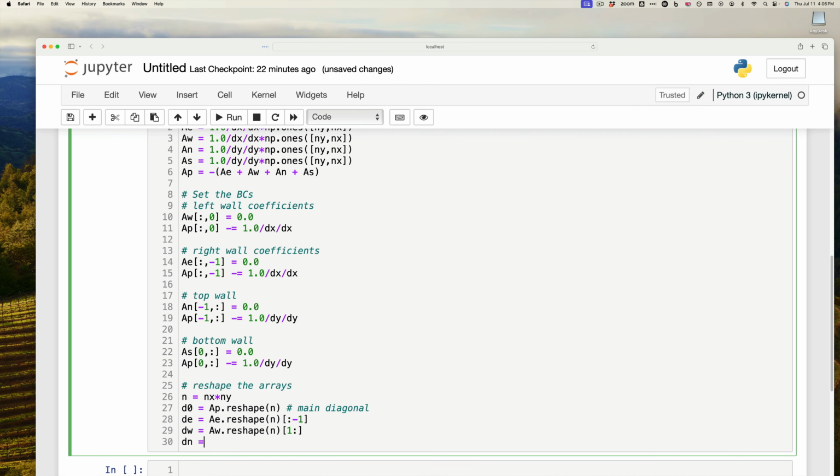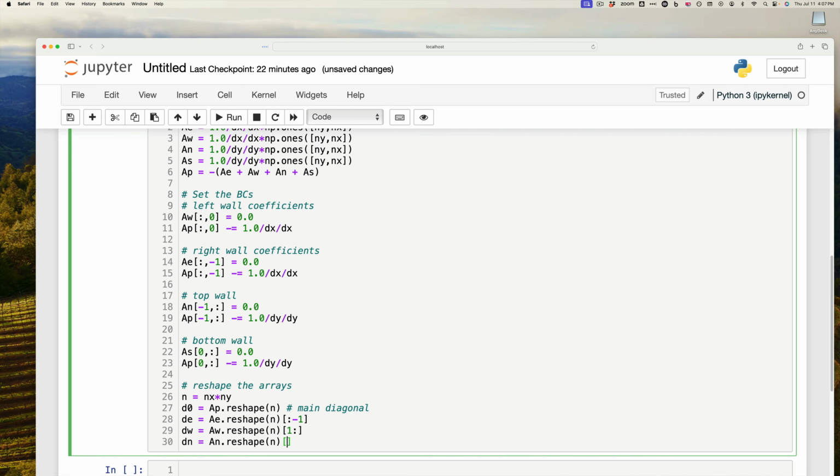Now d north, let's do d north, and that's going to be a north reshape again, but we need to get rid now of nx elements, because the north diagonal is nx away from the main diagonal. Now, which nx elements do we get rid of? Think about it. All the top row of entries doesn't have any connection to any north variables.